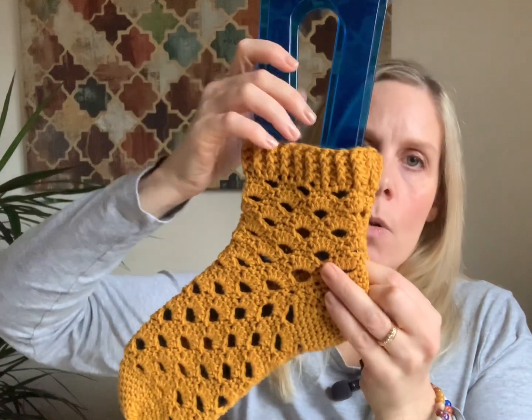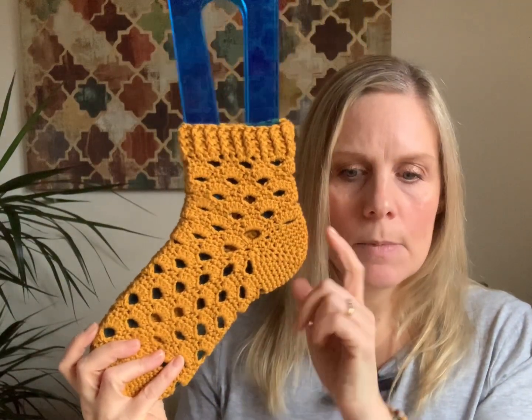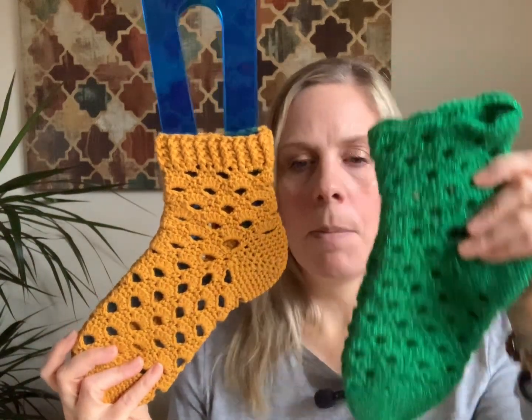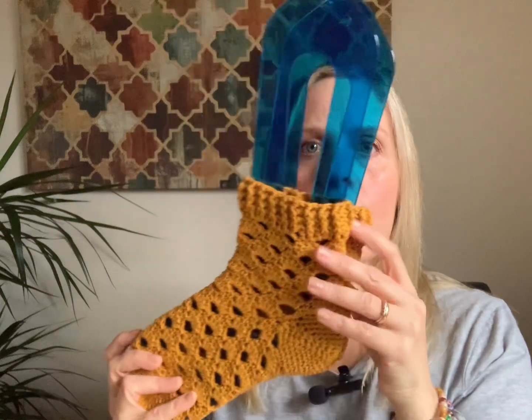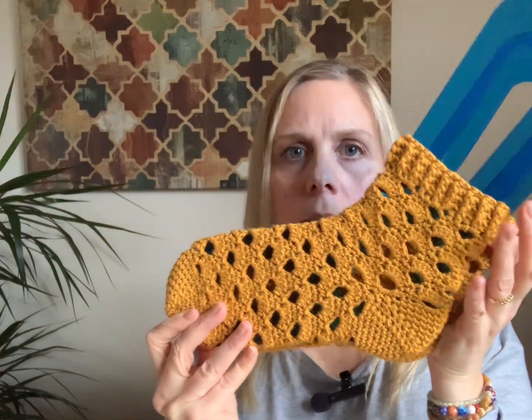So that's those. So I was on a little bit of a theme with socks. I had a break from the knitted socks and I turned to crochet socks. I'm pleased I did actually. I'm pleased that I finally found a pattern that I really like, and that's those. So I'm really happy with that. So, works in progress.